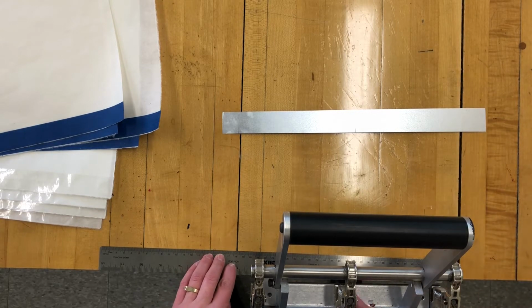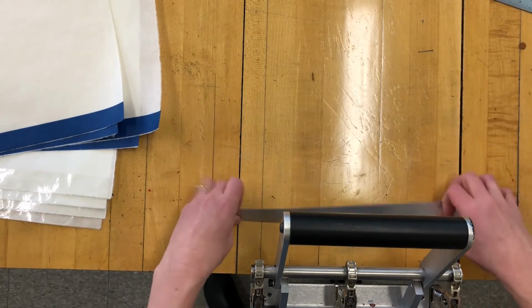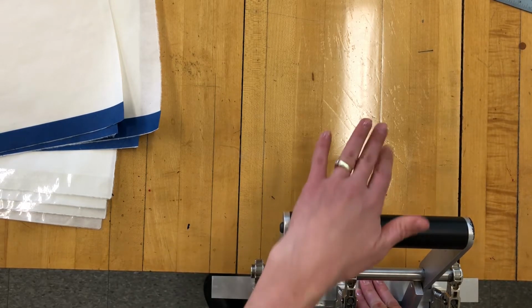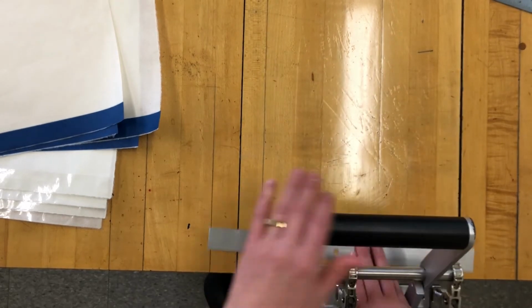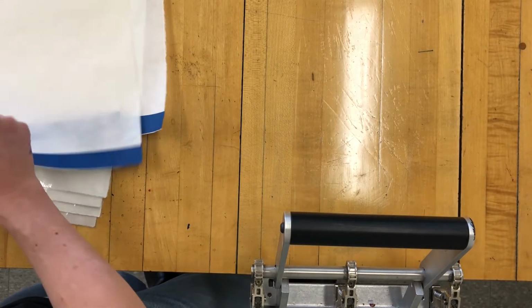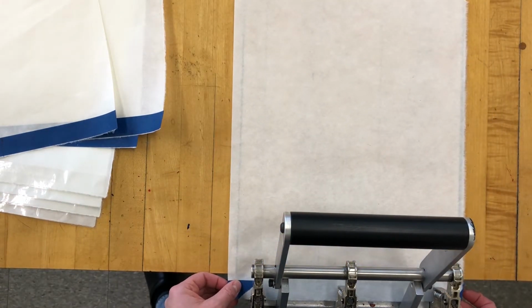If your paper is too small to reach the 2 widest holes, then you'll want to center your paper between the 2 holes on the right because those are a little further apart than the 2 hole punches on the left. And if you need to do that, then you should find the center point between those 2 holes and mark it with a piece of tape, and that will show you where to line up your paper.